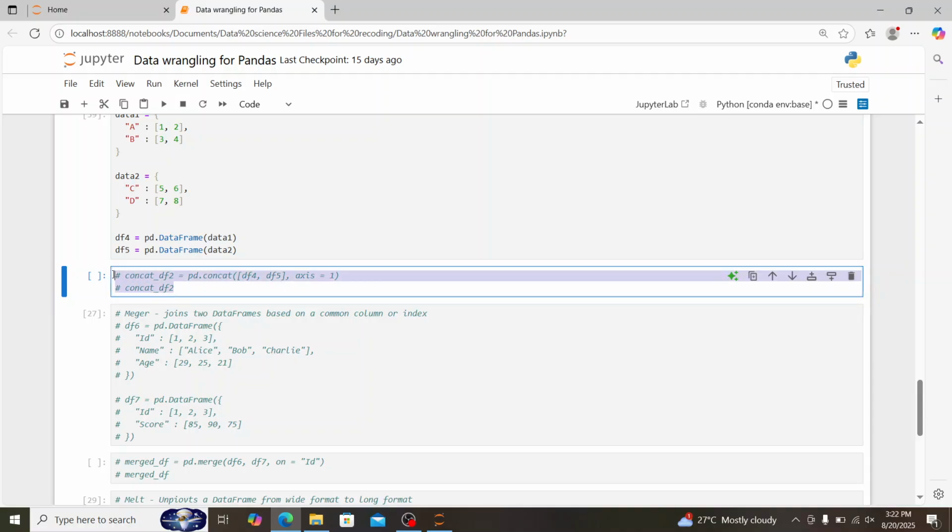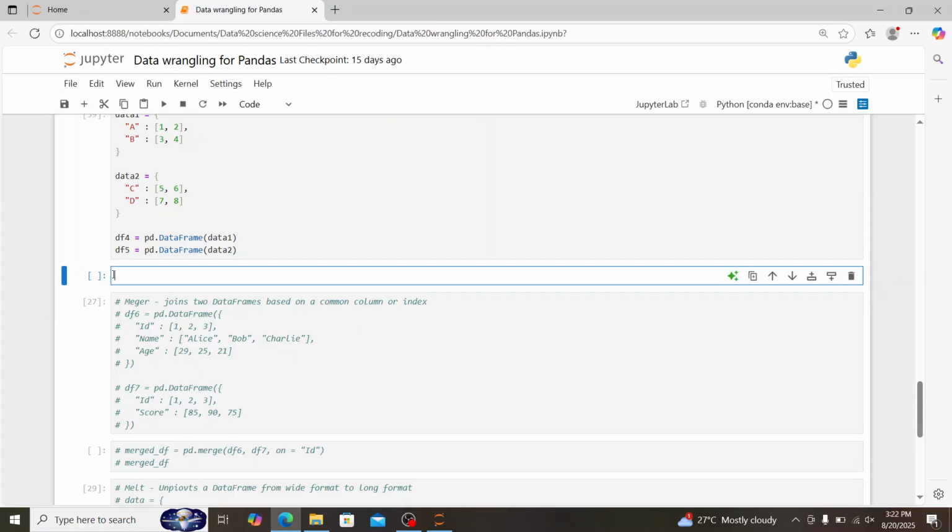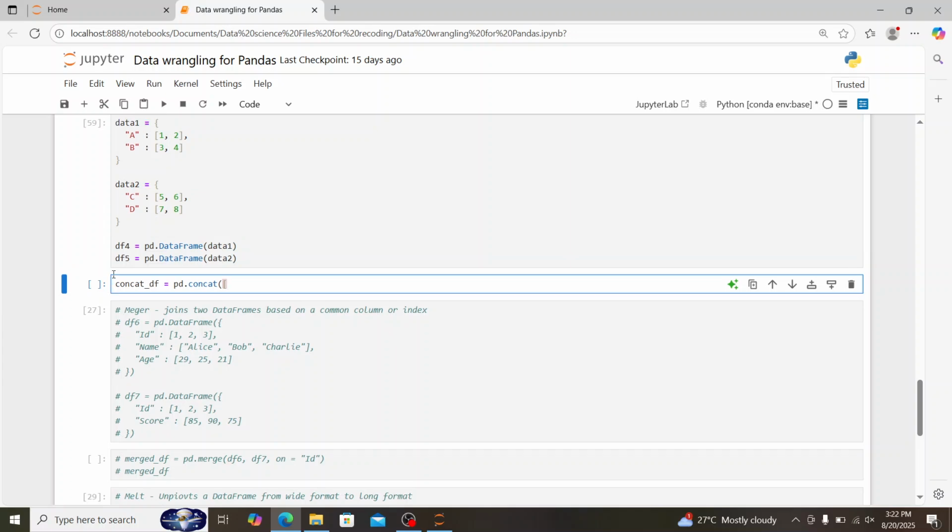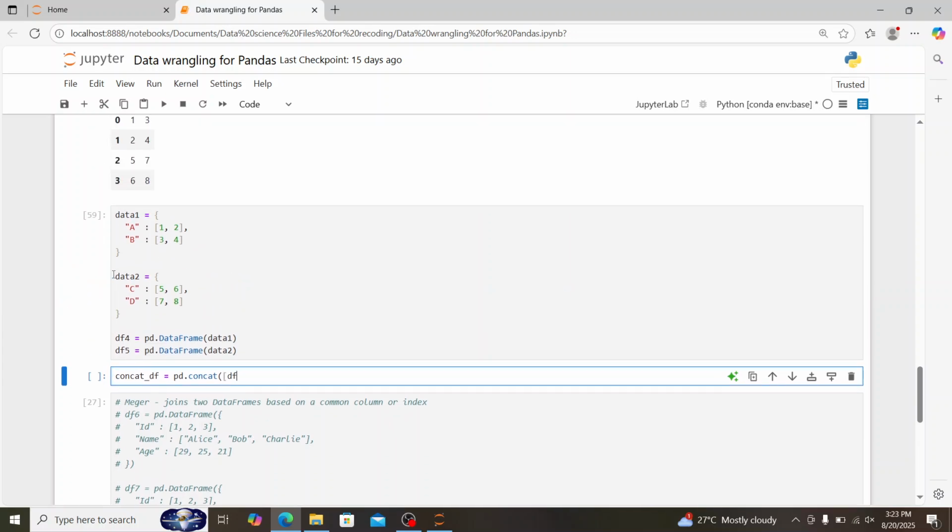Now we want to perform the concatenate. To concatenate, I'll say concat_df is equal to pd.concat, and I specify which data frames to join. So df4, comma, df5, and close the bracket.